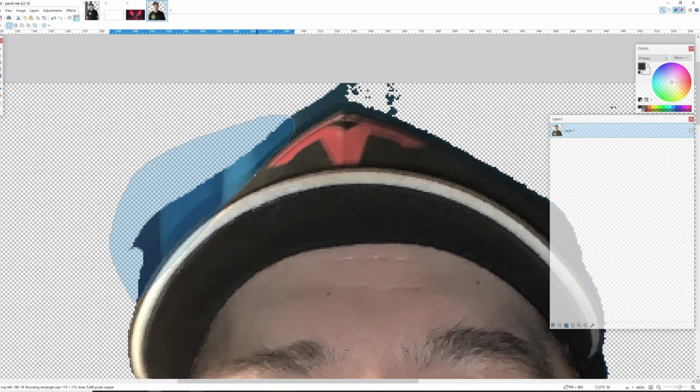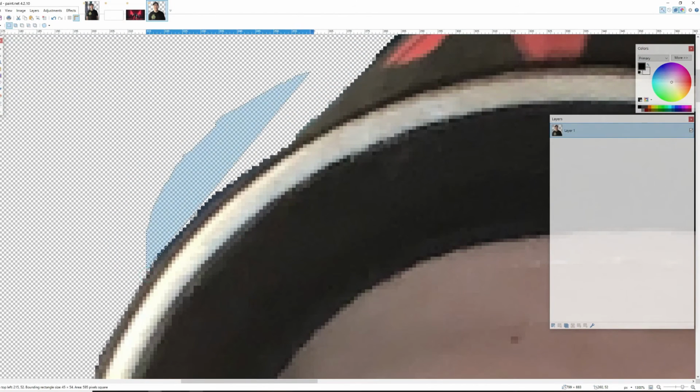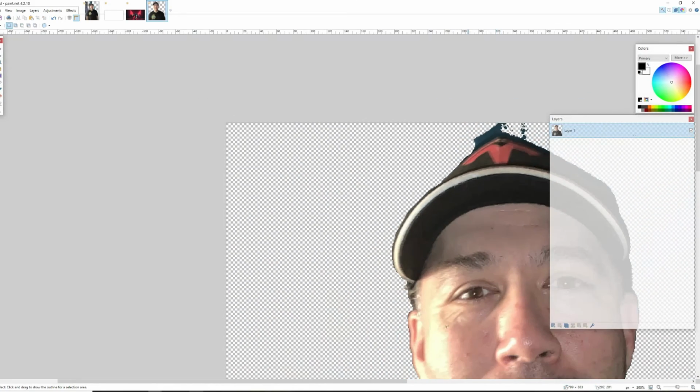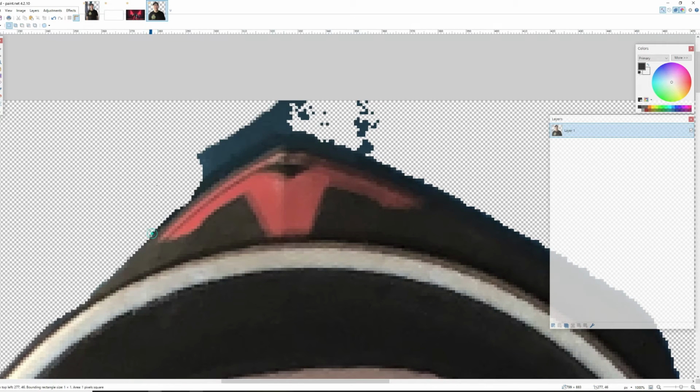So here I am just trimming out the top of this Tesla hat, trying to crop it close, making this as close as possible so that the feathering looks better and cleans up the rest. If you don't crop enough, then the feathering can leave a little outline that makes you have to do more trimming later. So I'm trying to do as much as I can so that the feathering technique works better.